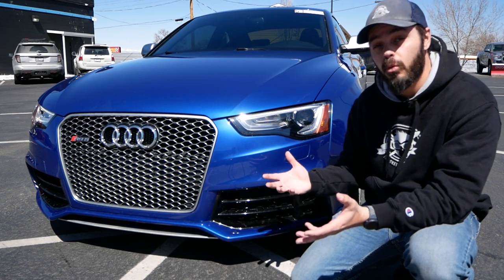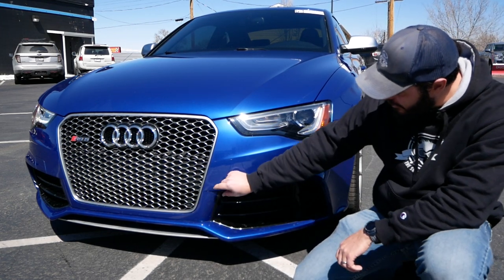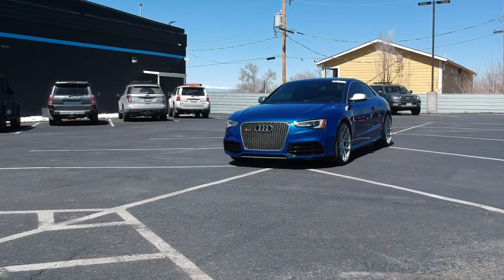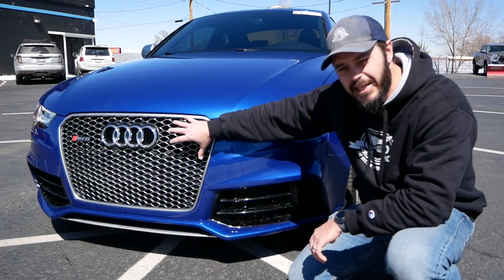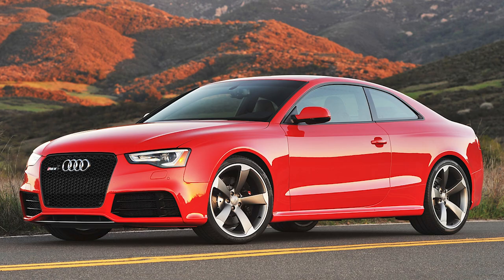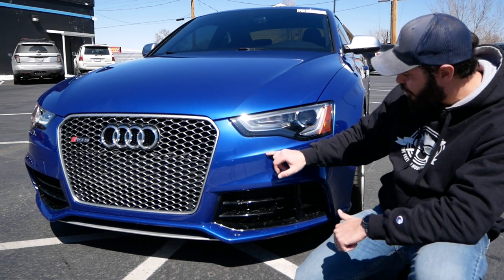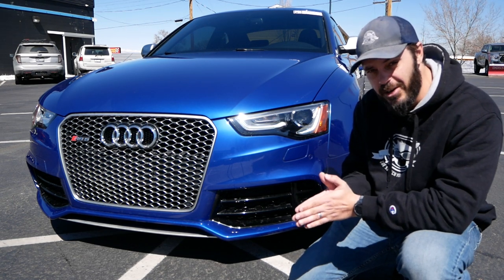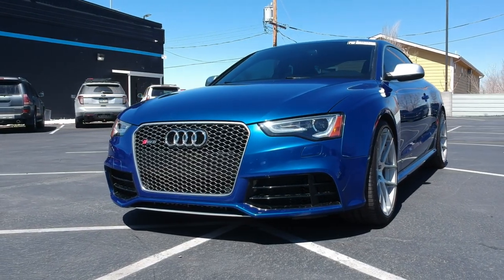What separates this from a regular S5 or A5? First, we have these big intakes in the lower end. I love this chamfer going around — it frames it nicely — and these two black fins cutting across. What I'd like to see is this same texture or finish on the main grille. You can get this with the blacked-out grille and logo, which is probably what I'd go for, as it connects better with this feature. One detail I love is this very thin curvature. We're going to look at the side view, and I'll share what I learned studying car design in Italy, working on projects with official Audi designers and what they told me about designing an Audi in the side view.